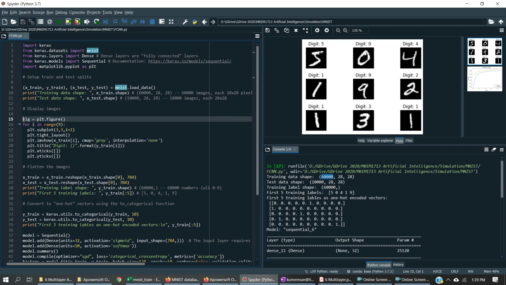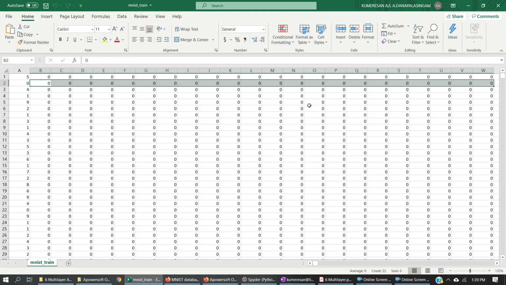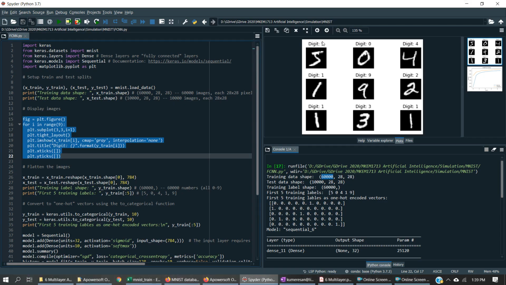And this command is to plot, to see what these values represent. So we plot this, we get 504 and so on. So these are the handwritten digits that our data set represents.